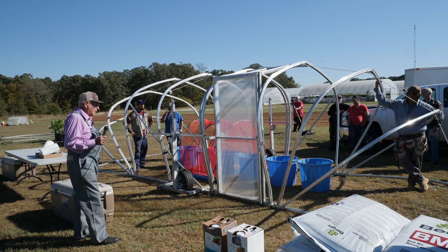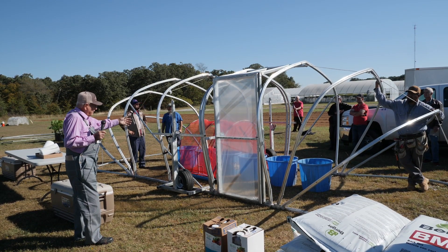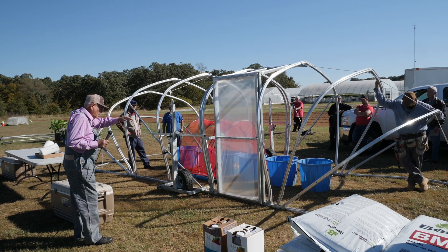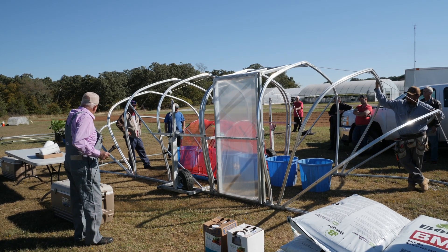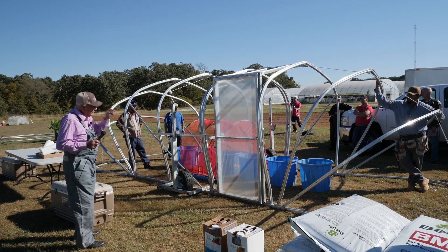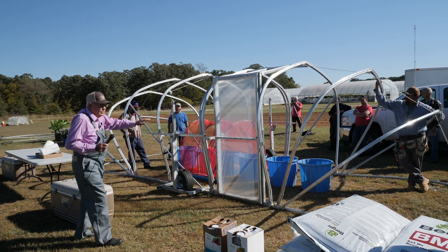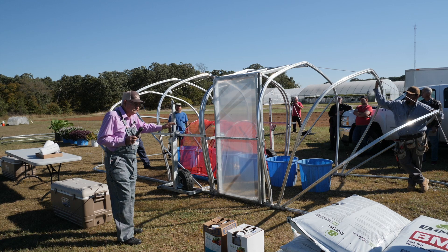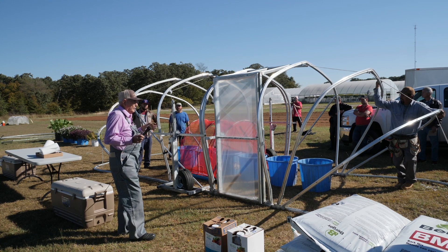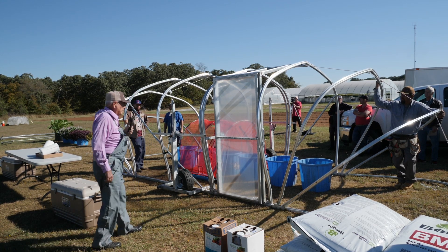So what we're going to do — it's coming in cold weather — we have tomatoes in here planted, or lettuce in here planted. It's going to get cold, we've just planted some tomatoes down there, we've got to cover it tonight before it gets cold. So we're going to move this house over the top of that one to protect those tomatoes. The lettuce will take a little bit of a freeze. And then we're going to stick a little house over the top of this crop to save it on the next night when it gets colder. So we're going to move this house to show you how to move it.